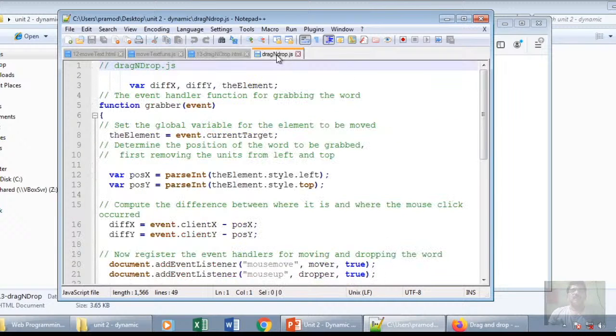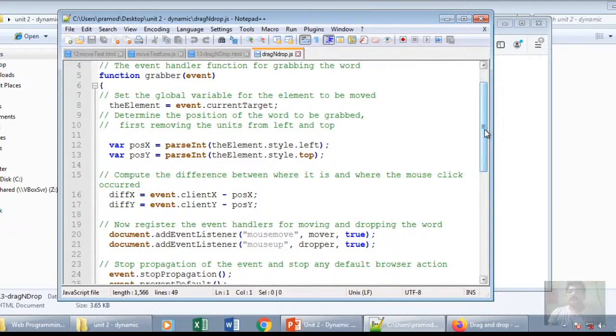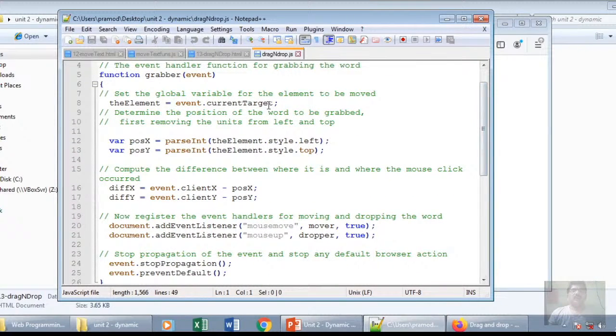Here come to the function. In the grabber event, the current target is identified by event dot current target, where event is the JavaScript built-in event object.